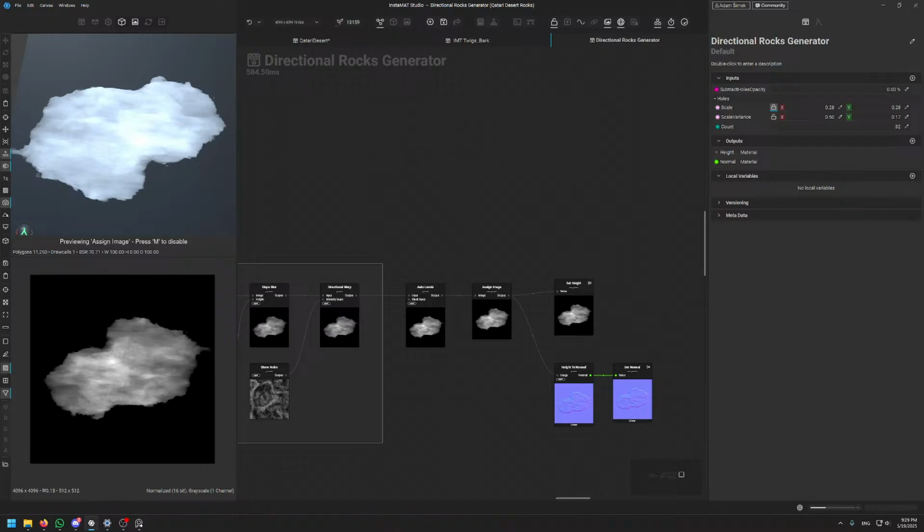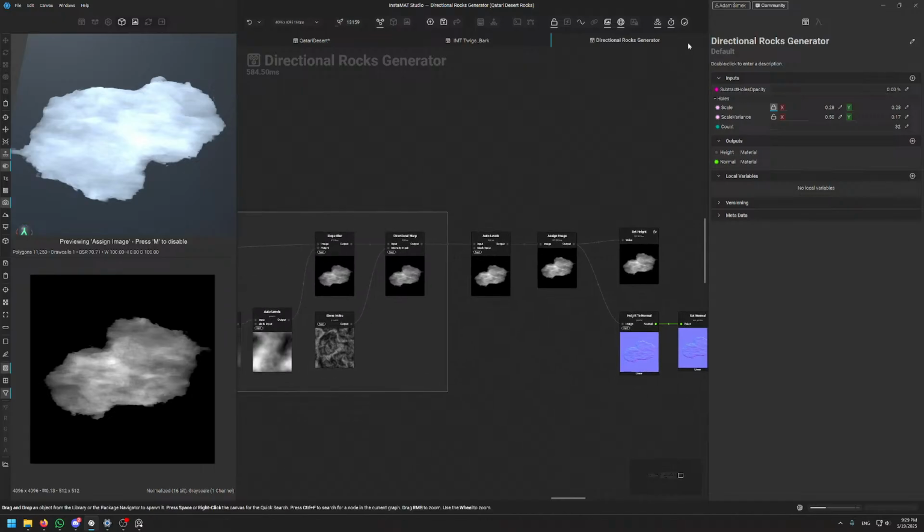Okay. All right. Nothing's coming up, so that's the rock generator.